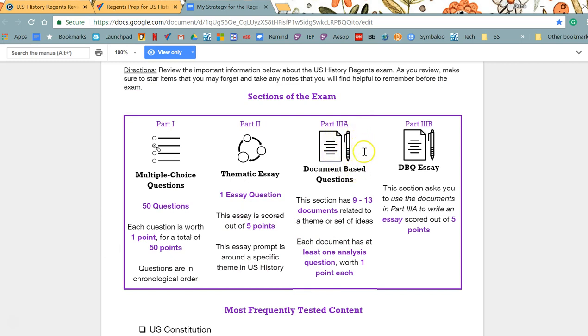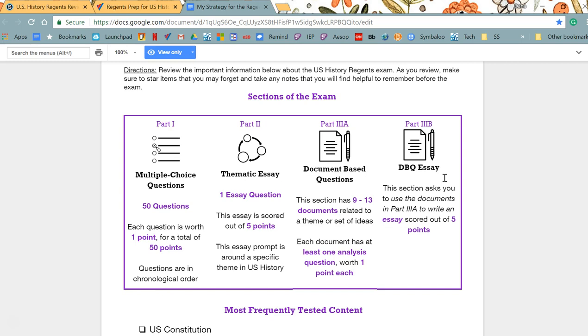Okay, part 3A are the document-based questions. So, like I say in that video, some kids get to this and they actually give you a framework for the essay first with your task. And it's kind of confusing because you get to it and you go, oh, hey, I'm done. I'm just going to write this essay and I'm all done. And then you turn the page and there are documents. Okay. And they're worth about 12 points, I believe. The last few I've seen have been 12 points. Okay.